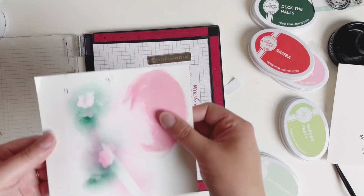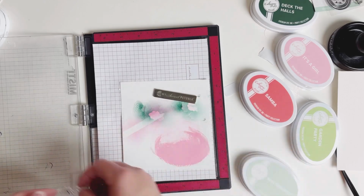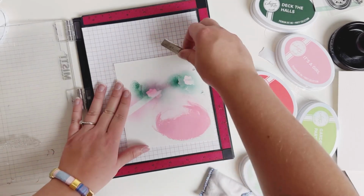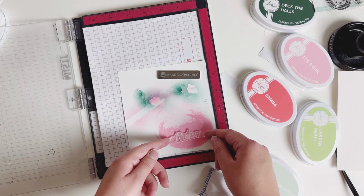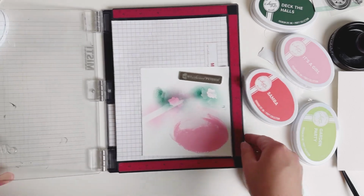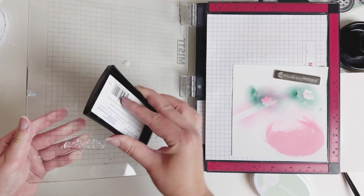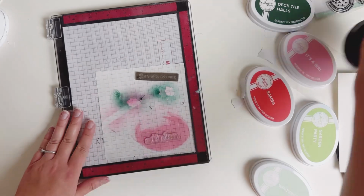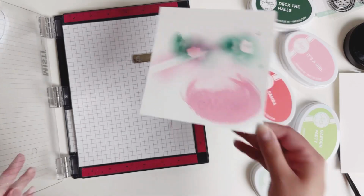And I want to use this scrap piece of paper that I did stamp It's a Girl onto, and I'm going to emboss this. So I'm going to grab my tool here. This is used to clean your paper off of any oils to get a really nice clear look when you emboss so that the powder doesn't spread. So I'm grabbing my Versamark here and just stamping onto the stamp itself, and then I'm going to press this down onto my Misty. And if you've never embossed before, it goes on clear like this, so you can kind of see the word melon there.